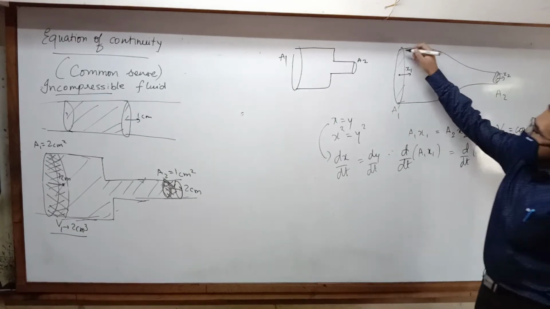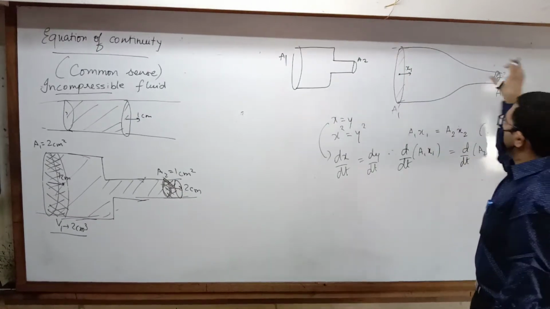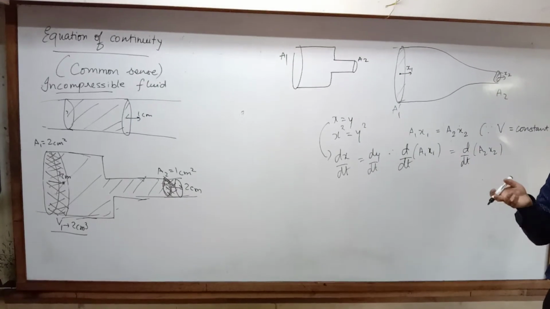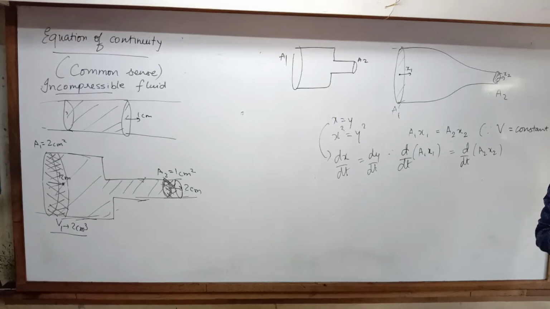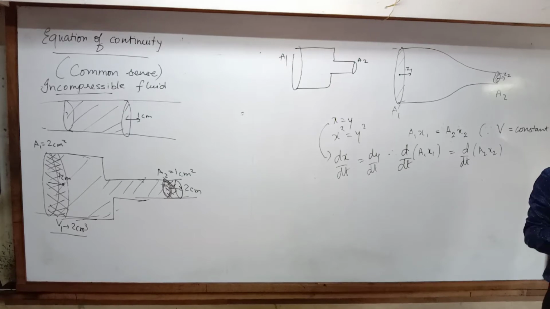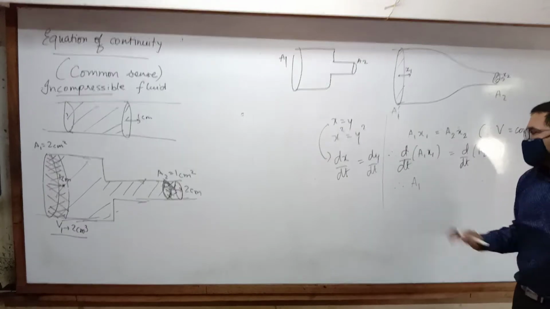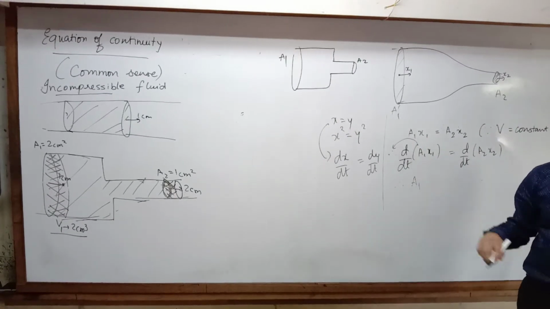Does the area of the tube in which liquid is flowing change? If you make water flow in a pipe, the pipe's area generally does not change, because we don't make water flow at such high pressure. I hope you understand what I'm saying. If it is at very high pressure, then the pipe will expand. But we are not talking about those strange cases. So, A1 is a constant, outside. What remains inside? I hope you all remember the rules of differentiation.